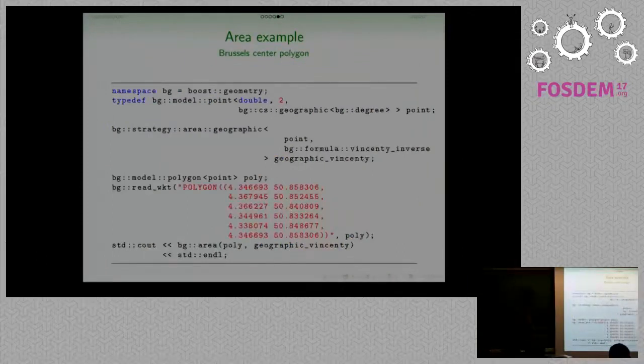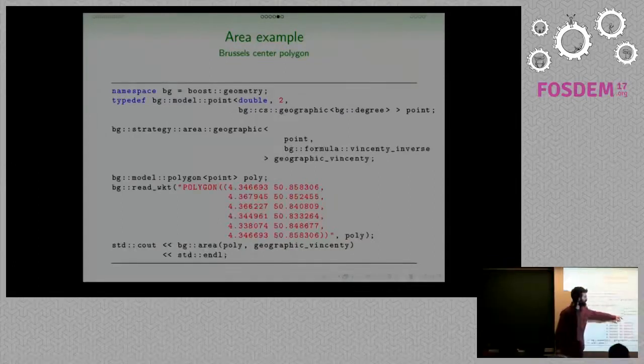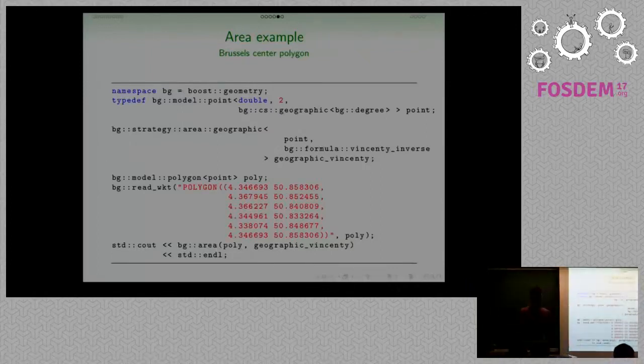Before showing the area from Google Maps, I used Google Maps to compute the area, and then I put the points inside Boost Geometry to compute the same area with Boost Geometry. As you can see, this is similar to the previous example. I have again a strategy for area, which is geographic and is parameterized by the Vincenty formula. You can parameterize it with Andoyer or the other, Thomas. And then you create one strategy and you plug it into the computation of the area.